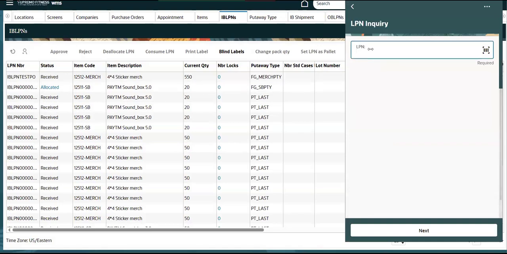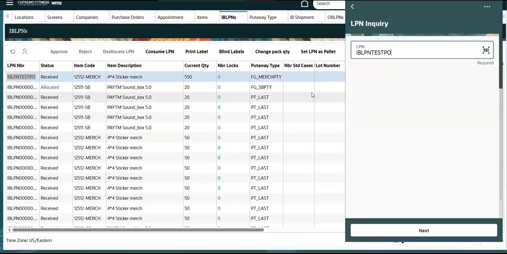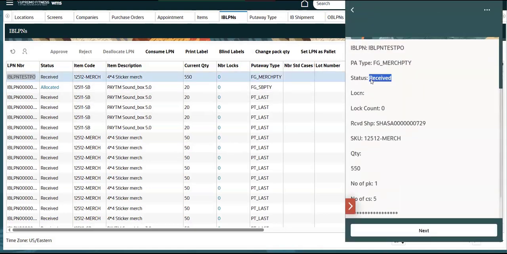If I scan this IBLPN, it will show you the status of that LPN and location. It is not showing a location because the LPN is in received status. It is not in a located status.